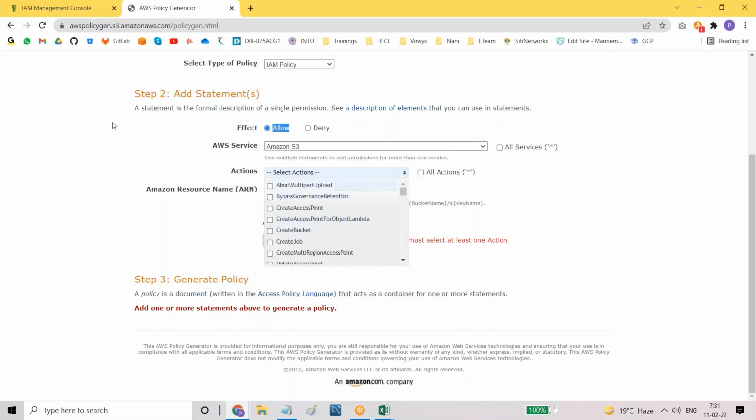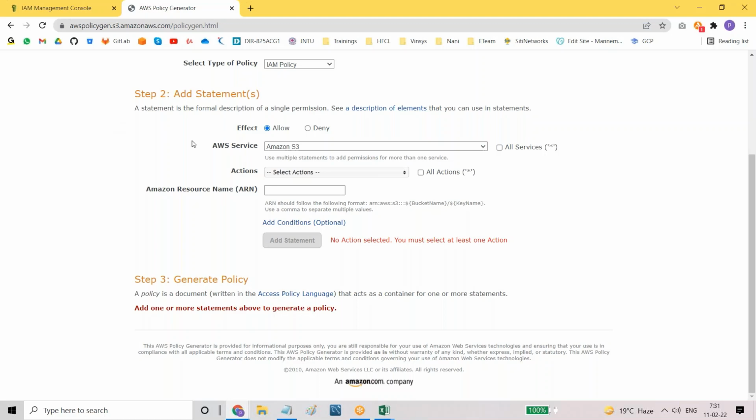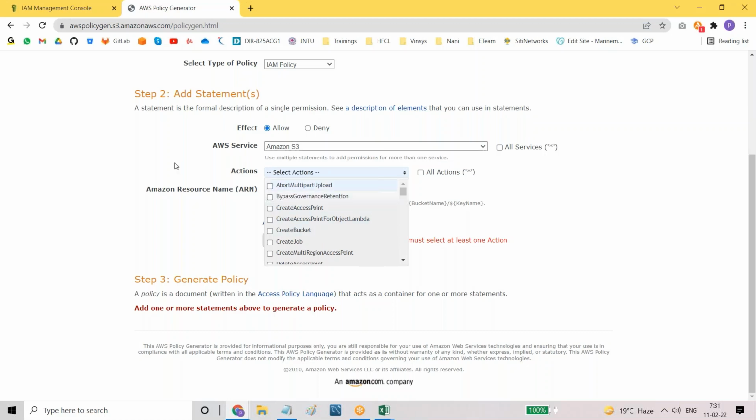So by default, for Amazon managed policies, we will get only two policies, right? One is S3 full access and the other S3 read-only access. But if you need permissions related to some specific action, one action only, I don't want the entire S3 full access. I want only one specific action inside S3. At that time, you have to create your own policy.